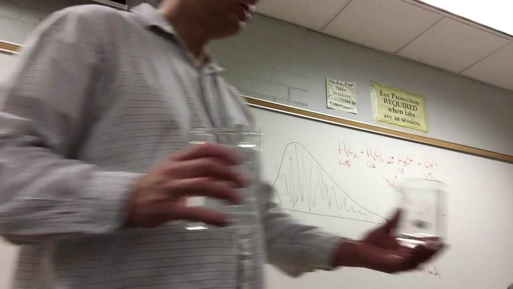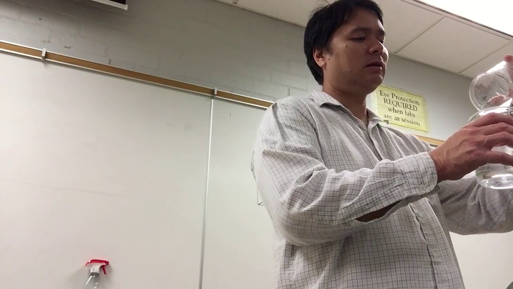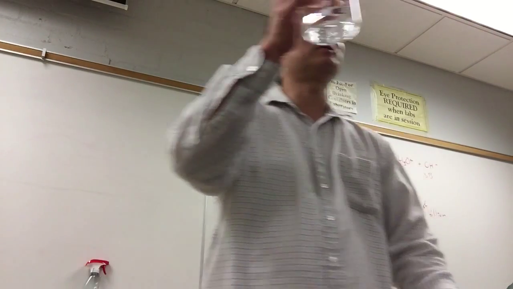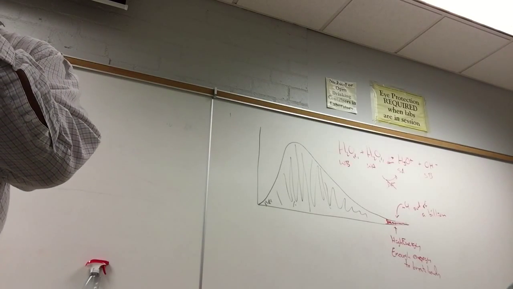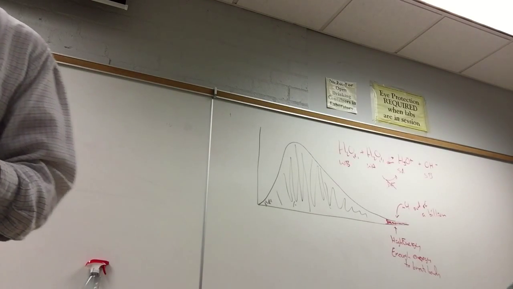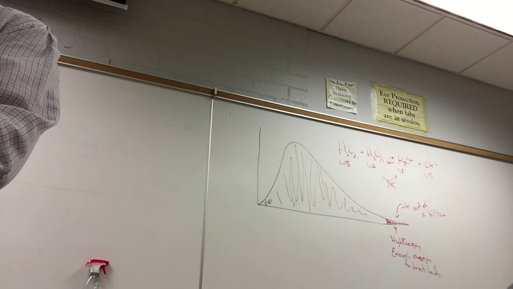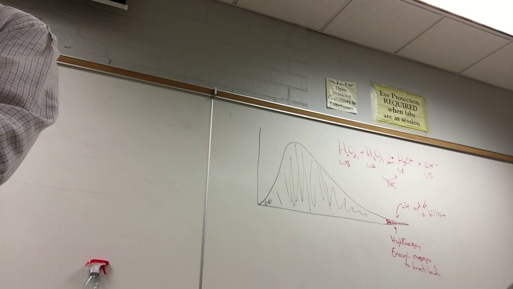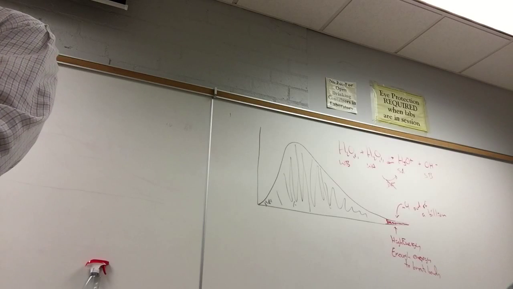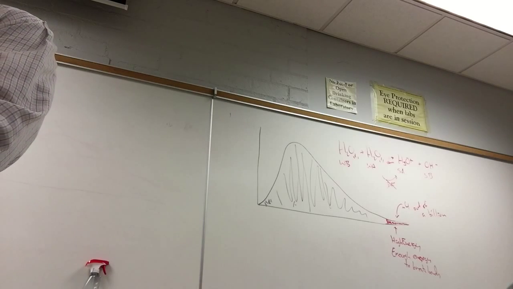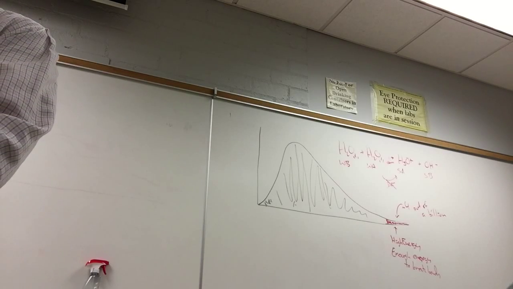The reason why I say there's two definitions is because of this. Let's dump some of this out, and then I'm going to just put some salt. Now this is salt water too, right? Because I just put some salt water into here. And so this is salt water, but it's less concentrated. Let's take a look. Would you say that's a strong electrolyte, weak electrolyte, or non-electrolyte based on the electrical conductivity? It looks like weak, right? And so does that mean sodium chloride is a weak electrolyte, or does that mean that sodium chloride is a strong electrolyte?